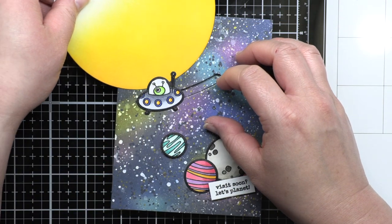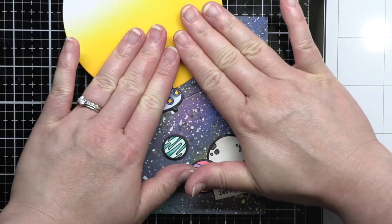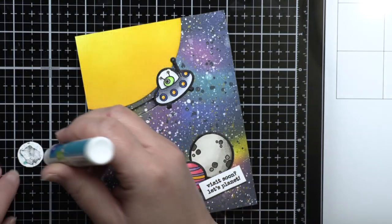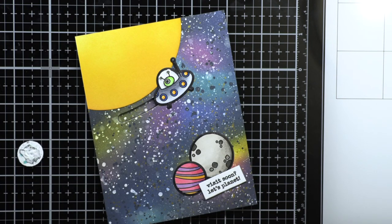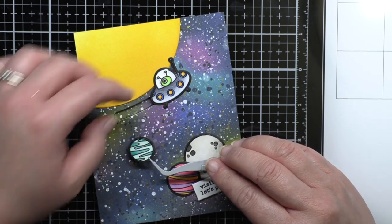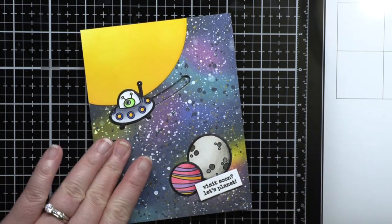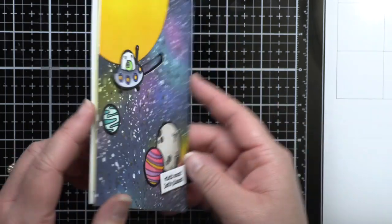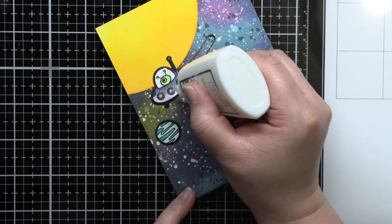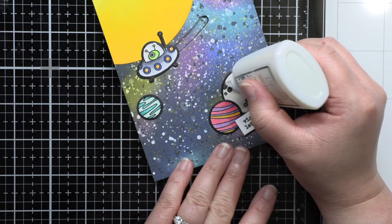I adhered my sun to the corner, making sure the UFO would still move freely, and then trimmed off the excess. Then I added my little planet back to my scene. Next, I added Nouveau Crystal Glaze to my UFO and planets, and a thick layer of Spectrum Noir Clear Sparkle to the alien, sun, and planets to finish my card.